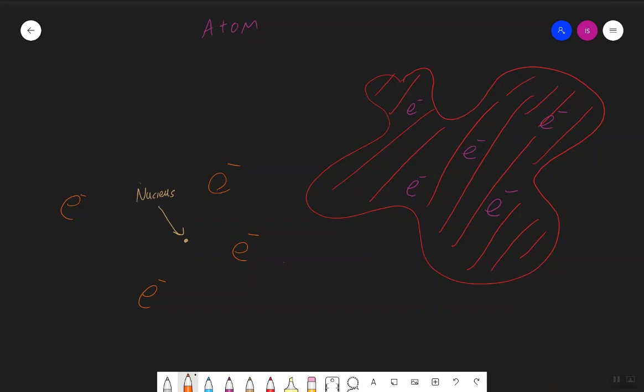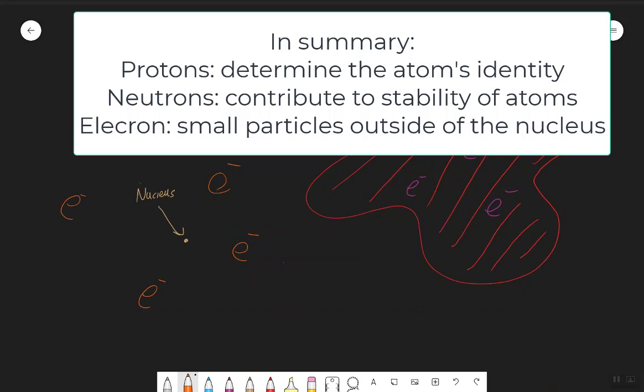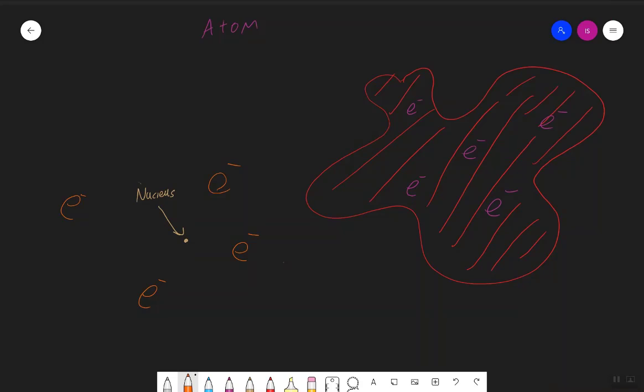And the other thing you can have is, I haven't talked about what the neutrons do, and the neutrons are a little bit more complicated. They often will have to do with how stable the atom is, but some atoms can have different numbers of neutrons in the nucleus and still exist. And those are called isotopes, when you can have different numbers of neutrons but still be the same atom. So that's just a little bit of atomic terminology, but it won't be too important.